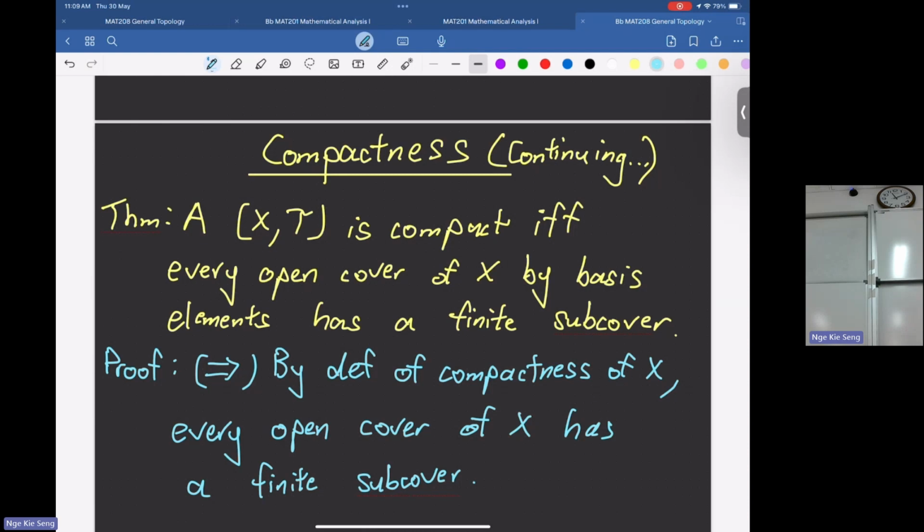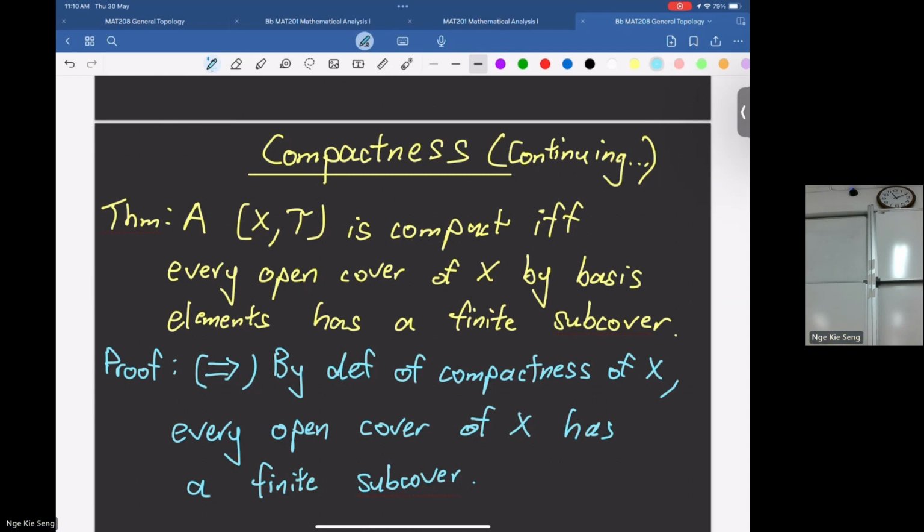So it has a finite subcover. Does it make sense? Do you get what I say? Don't get is okay. Can keep asking. So what's the difference between these two statements? The difference is very quick, right? By basis element, just these three words. No need to think so long.